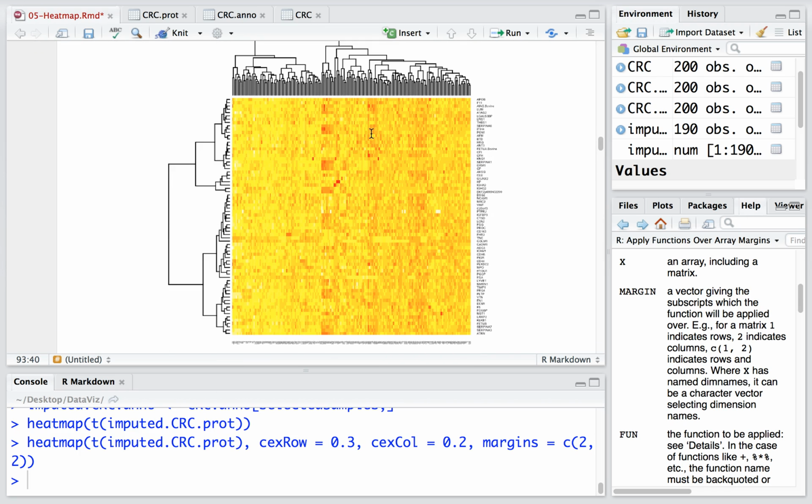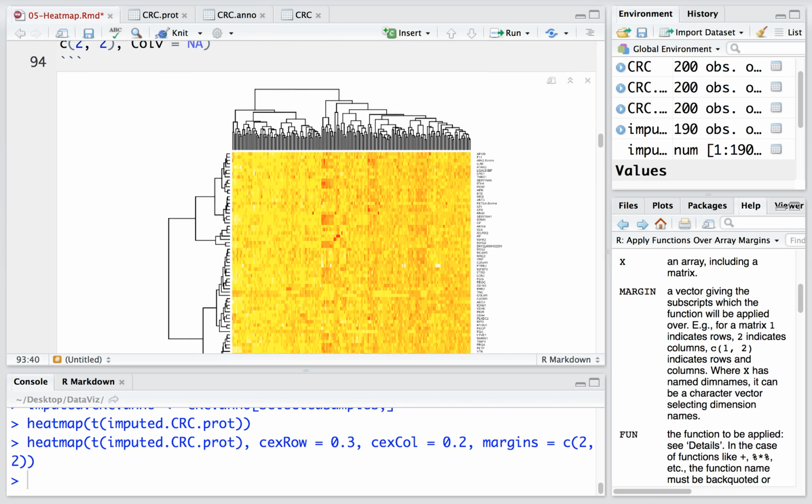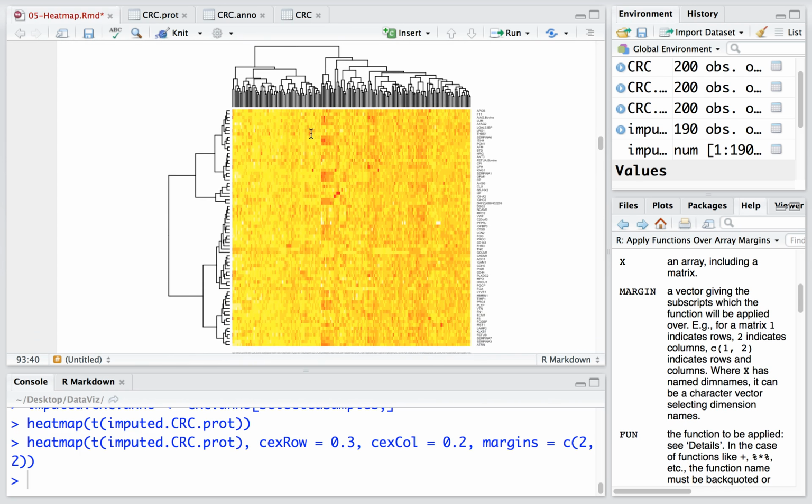Also, the heat map here clusters both the rows and the columns. Most of the time in my research I'm only interested in one cluster. For classification, we may only be interested in the sample cluster, and sometimes for feature selection, we may be interested in the protein cluster.